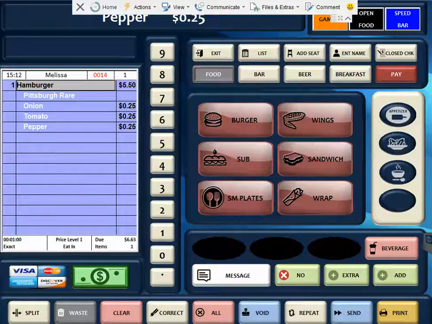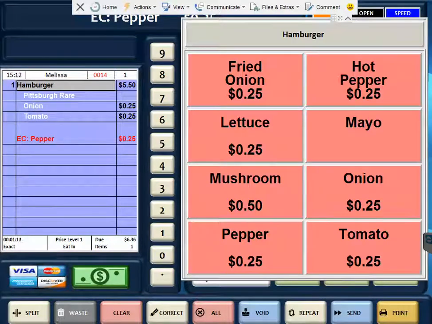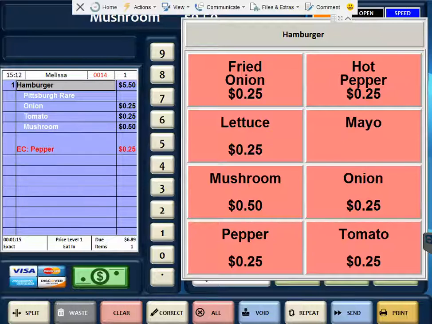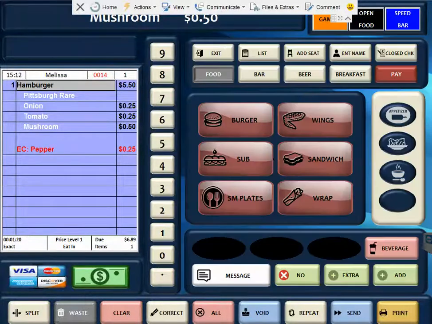All you do is turn it gray like we do when we were doing our other corrections. Use the correct button, and it's going to bring us back to that question about toppings. So we hit correct, and we really wanted mushrooms. And when we hit the header record, that's all we had to do to make that simple correction to the condiment chain. So any condiment chain repair correction is going to be very easy to do.